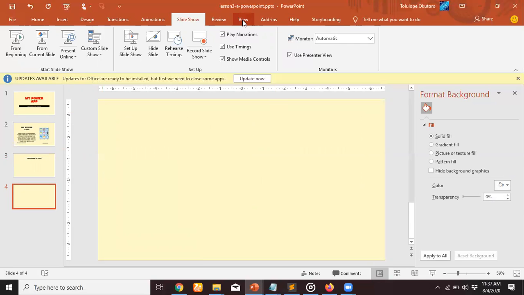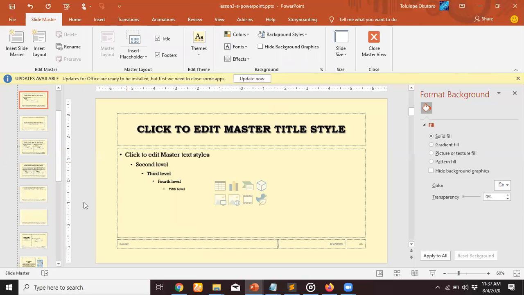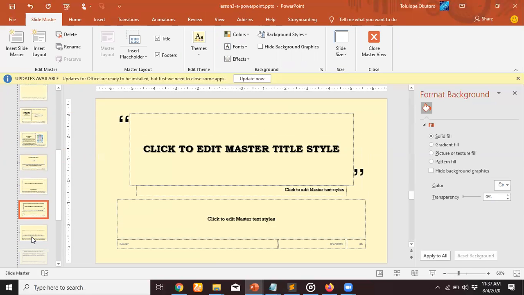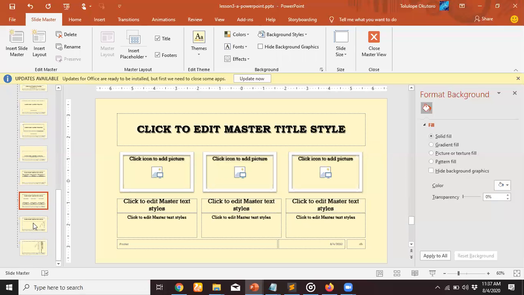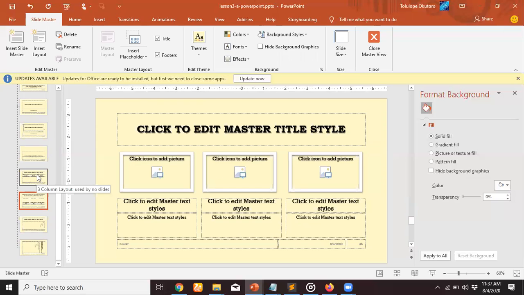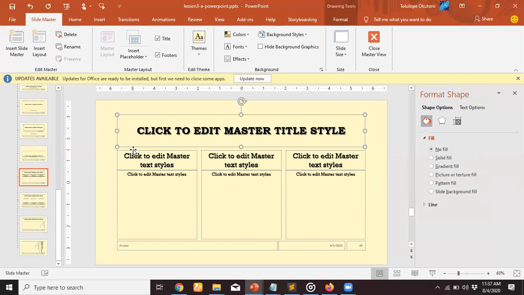Let's go back to our View and go back to Slide Master. Let's scroll down to what we chose the other time. Let's choose back here. We have this, it seems to be interesting. I choose this. Press Shift on your keyboard and select with your mouse.